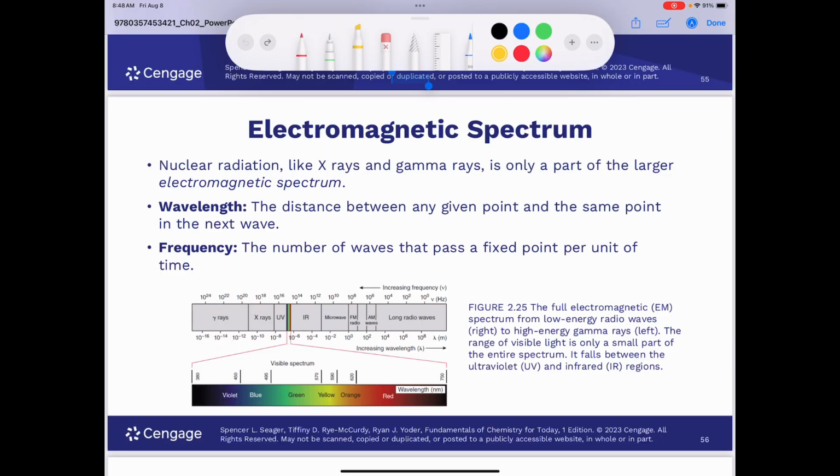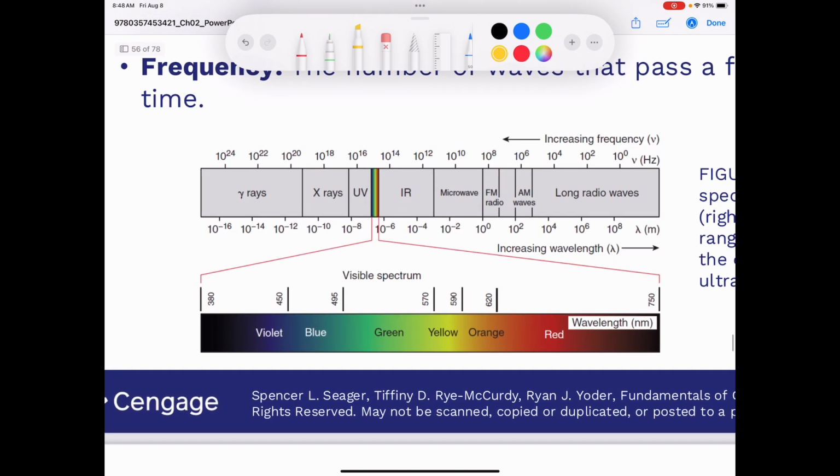And in order for us to understand where electrons are, and where they're located outside of the nucleus, we actually have to study electromagnetic radiation first. And back when we were talking about nuclear radiation earlier on in this chapter, we talked about things like X-rays and gamma rays, and those are a part of the electromagnetic spectrum. But the electromagnetic spectrum is bigger than that, and you can see it down here. So we've already talked about gamma rays and X-rays when we discussed nuclear chemistry.